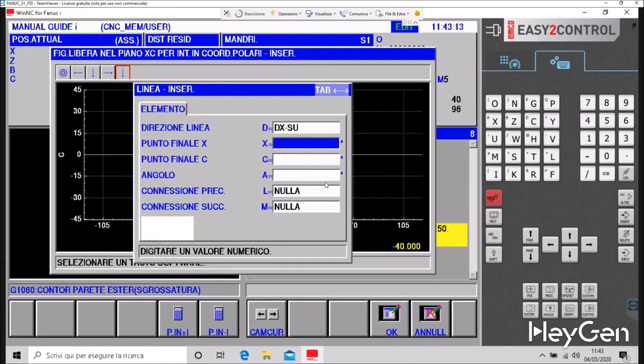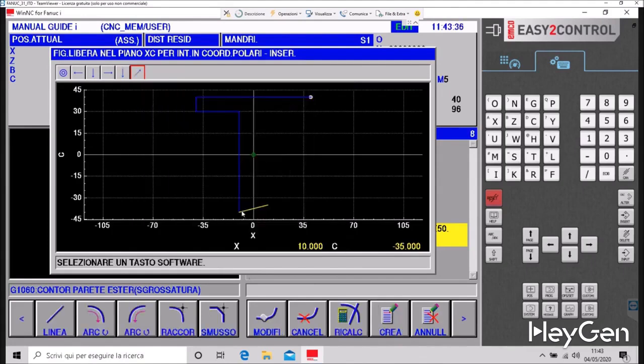I remind you that the angle is read 0, 30, 40, 50, 90, counterclockwise. So x becomes 10 cent and C35, okay. At this point, I don't need the angle.